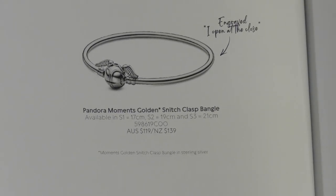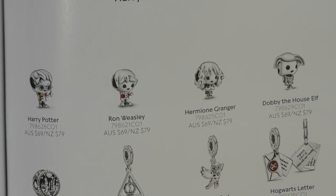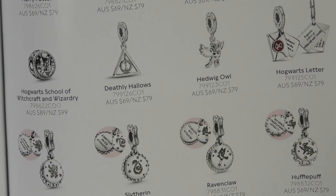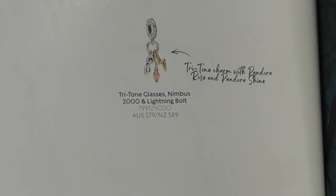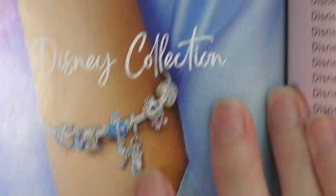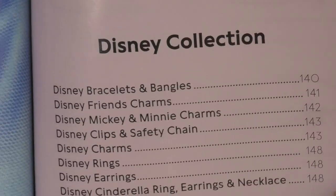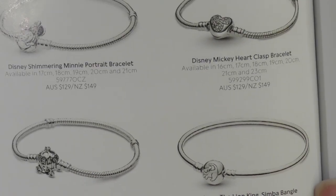We've got the Harry Potter collection and there's a bangle. Just wondering — do you guys still get catalogues? Have you got the new catalogue? Does Pandora post them out when you can't get into store and order online? I really think there should be a box you can tick when ordering online to say you want the catalogue, because they always offer a gift bag option but not the catalogue. If you're not getting into store it's really hard to get one.